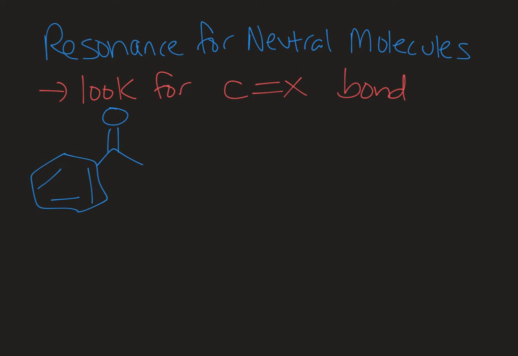Students often ask, where do I start if the molecule is neutral? A thing to look for is a carbon-heteroatom double bond. Carbon is less electronegative than pretty much any other non-metal heteroatom it's attached to, so there's going to be a dipole moment facing towards X. It has a higher affinity for electrons, and that pi bond can go out and reside as a lone pair of electrons on the X atom.